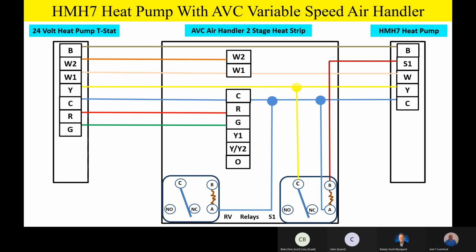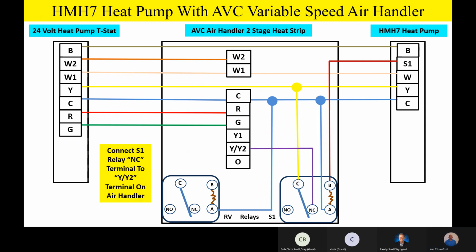On the indoor unit, we're going to take the common terminal on the S1 relay and take it up to Y like we did before, so that anytime you have a compressor call, we have 24 volts on the common of the switching contacts on that first relay. We're going to take the normally closed contacts on that S1 relay on the right-hand side and go up and hit Y/Y2 for our second stage airflow. The normally open contact on that first relay is going to go to Y1, just like we had before on our 2-stage cooling capable products. That relay wires up exactly the same. This looks real familiar because we just did it on those other products that had the 2-stage cooling capability. Any questions or comments so far?